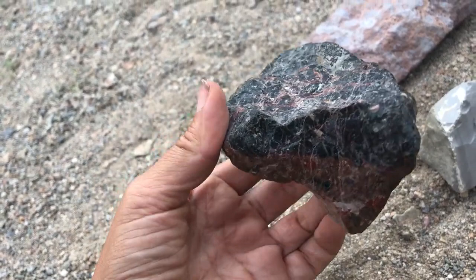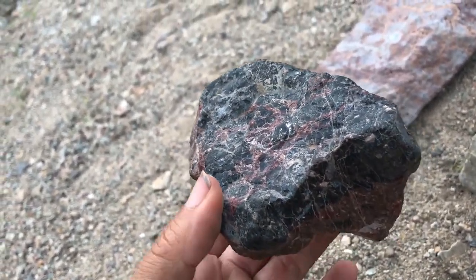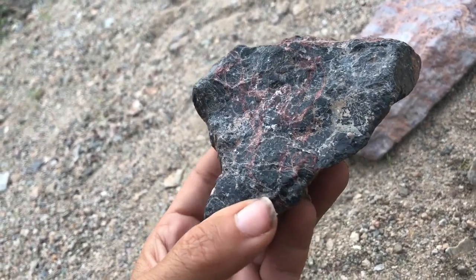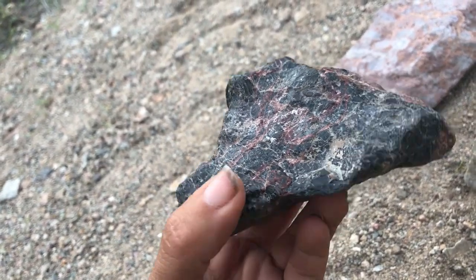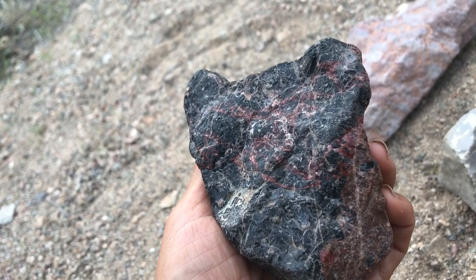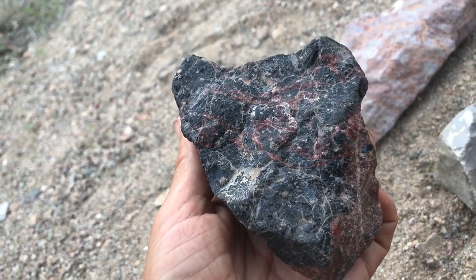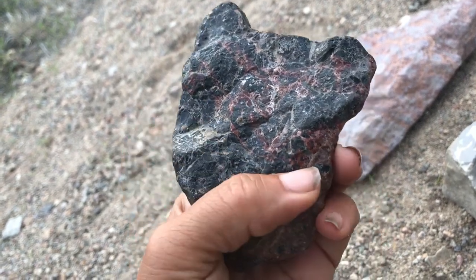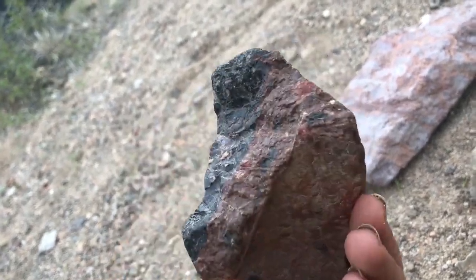This is actually not obsidian despite looking a lot like it. This is something we call vitrifier. It is somewhat similar — it is volcanically derived — but it forms a little differently. This comes from the core of a hot body of molten rock, and it stays so hot in that position that we get a volcanic glass-like material similar to obsidian. Obsidian crystallizes so fast it becomes volcanic glass, whereas vitrifier stays molten in the center of the hot body and then when it cools quickly it forms vitrifier.